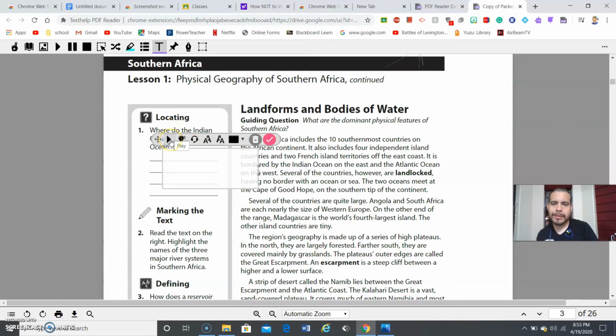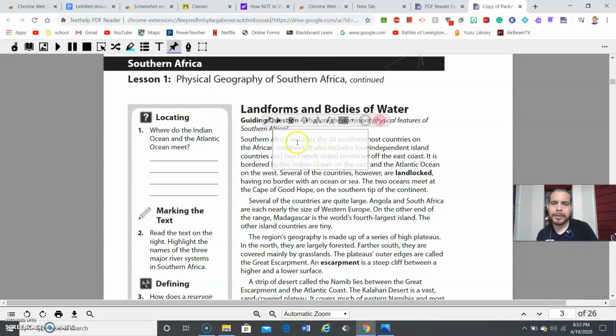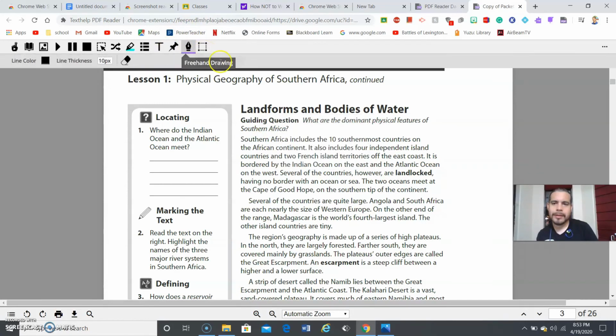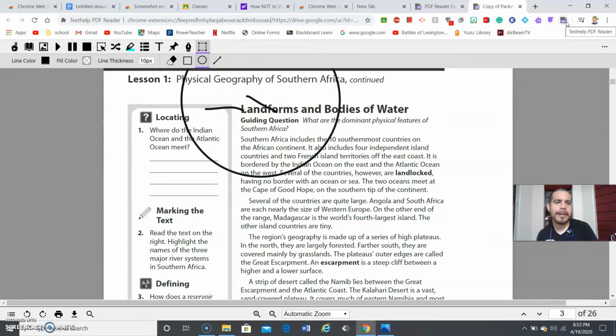And you can have it read back to you. Here you can pin things, maybe some important notes. This one you can draw out things, shapes. So different types of options. So that's called Text Help PDF Reader. So that's a part of Read&Write.